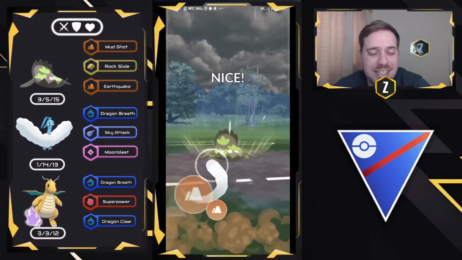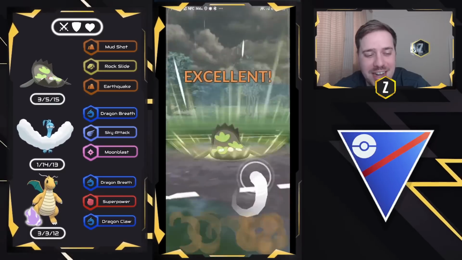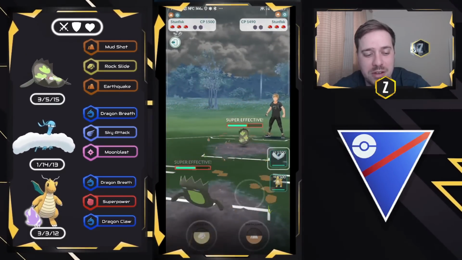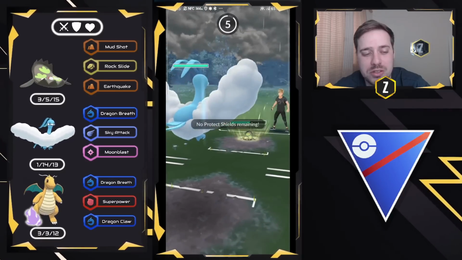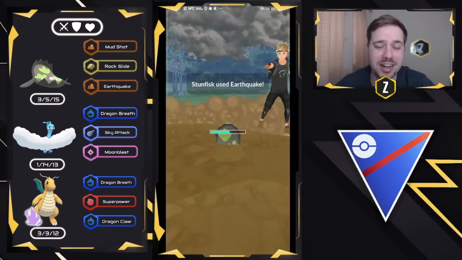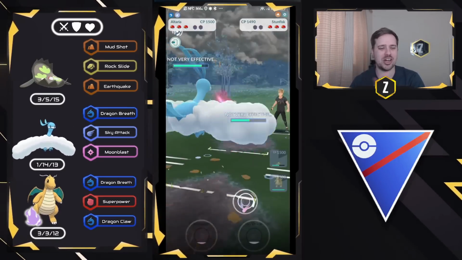So now what I need to do is catch the charge move once again and maintain my Galarian Stunfisk health. We get 2 shields, so all shields are down. That's fine by me. I'm going to go ahead and swap into Altaria to catch the charge move. And if this is another Rock Slide, I swear, no, it's an Earthquake. We caught it. Beautiful. Good job, Altaria.